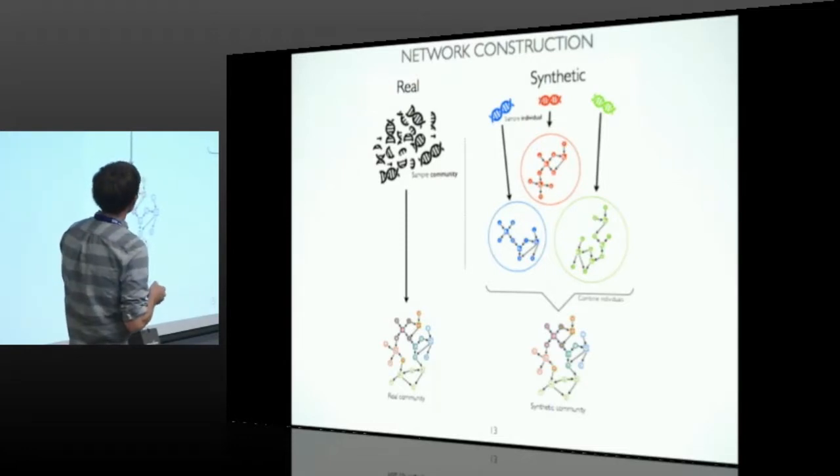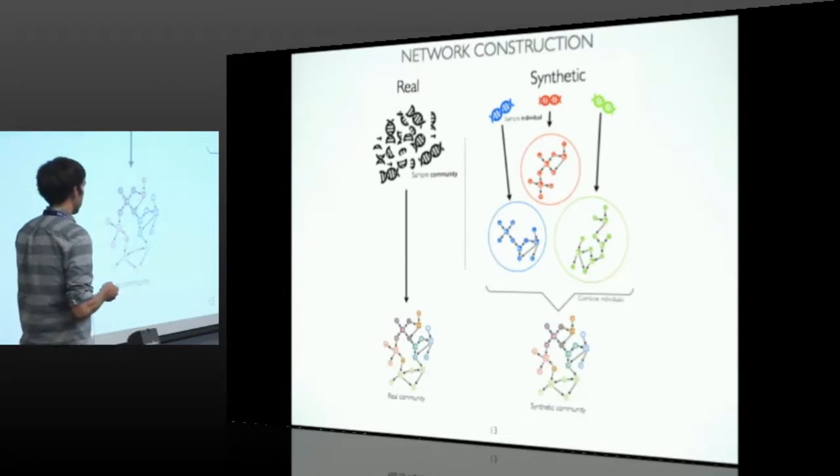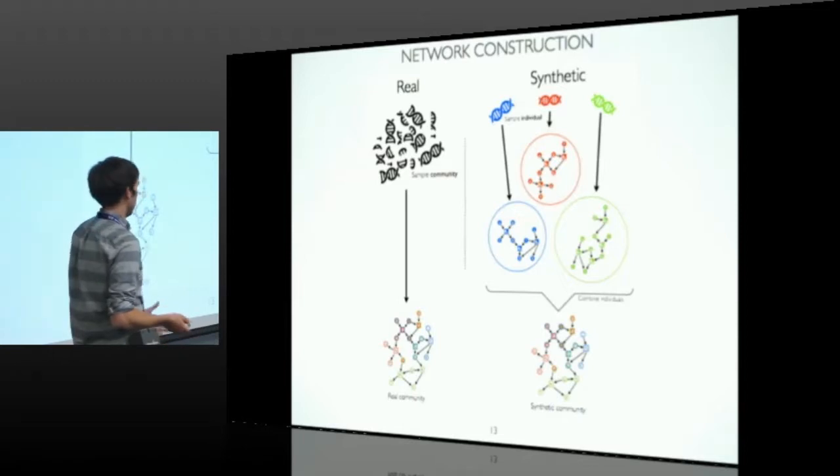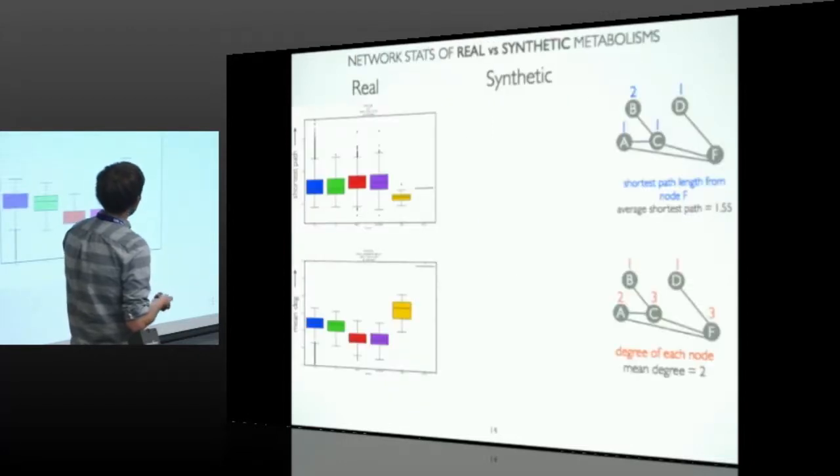And so the way that we decided to measure that is with something I'm calling synthetic communities. So what we do is we sample individuals. These are real genomes. These are the genomes that we pull from the databases online. And then you just take random samples of them, and you put them together, and you say, OK, this is a community. Even though they didn't co-evolve in the real world, they were completely separate. We're calling them a synthetic community. OK, so then we analyzed that.